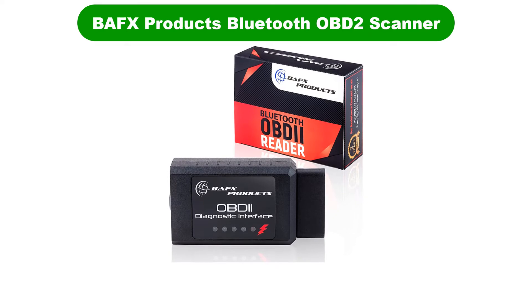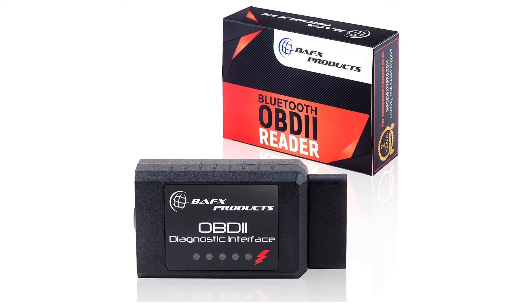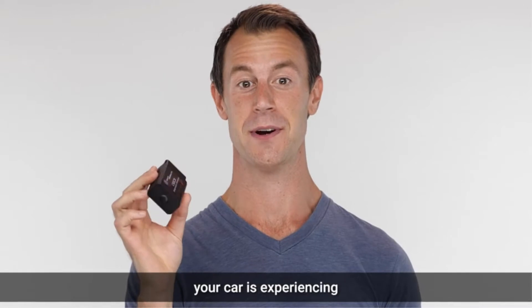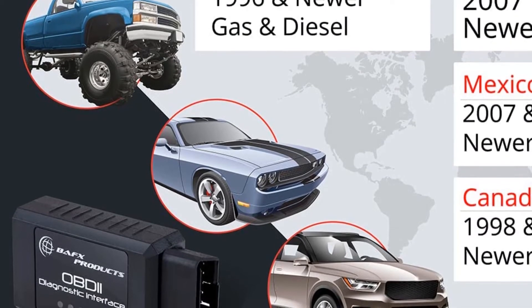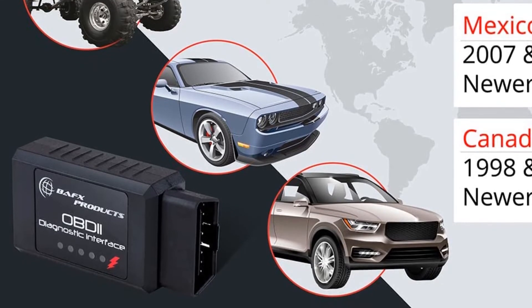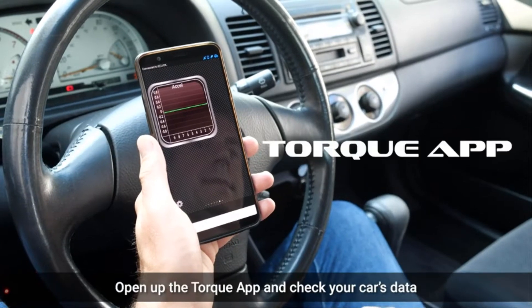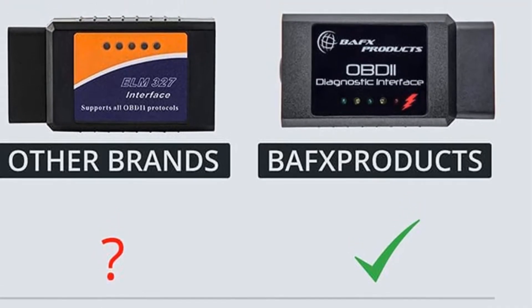Let's get started. Number 1: our overall best pick for the money is the BAFX Products Bluetooth Diagnostic OBD2 Scanner. The BAFX Bluetooth OBD2 Scanner can read and clear Diagnostic Trouble Codes (DTCs) on both Windows and Android platforms. The device provides users with an easy setup so that even beginners can diagnose and check their vehicles on their own, and can even be made to work more smoothly using third-party applications like Torque Pro. The BAFX OBD2 scan tool is compatible with all American-based vehicles manufactured in 1996 and later.